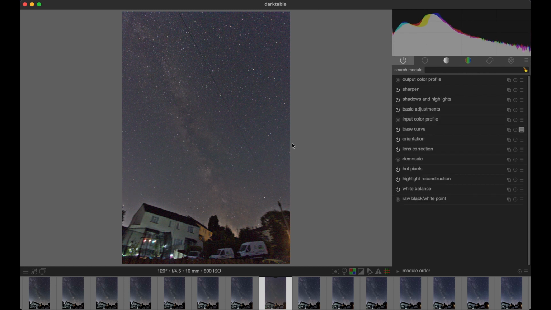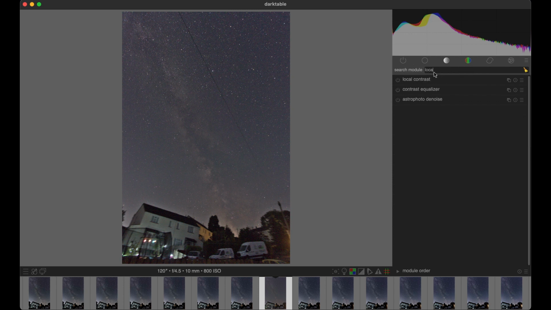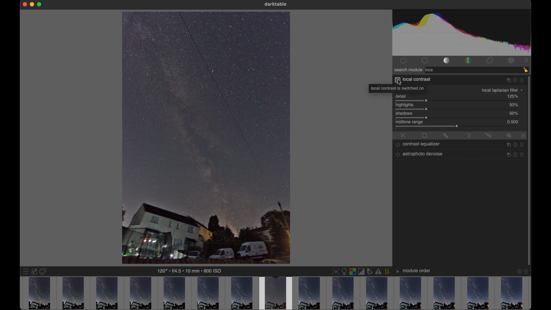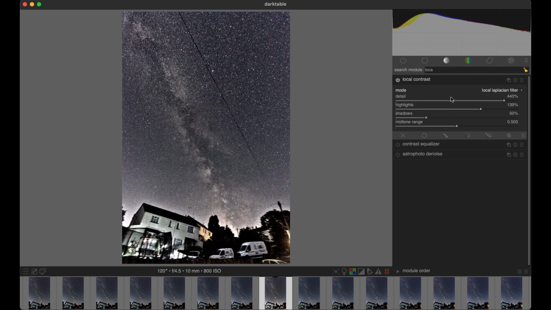Okay, so it's looking better, but it's quite flat at the moment. So there's a few tools that Darktable has that will help us out here. One is called local contrast. And there's some good tool tips in here as well that will tell you a few things about what the filter does. So there's different types of local contrast options here. But yeah, let's see what happens. Just as an example, I'm going to put the local contrast up too high.